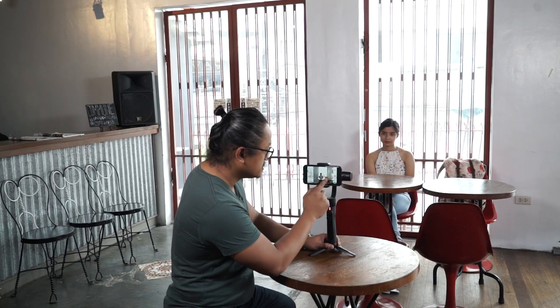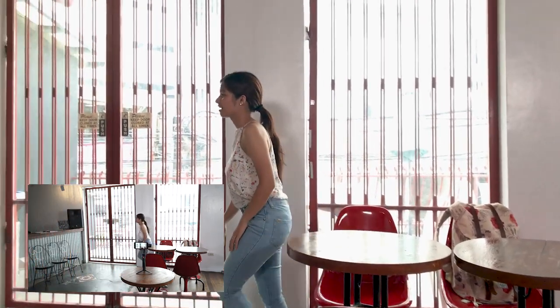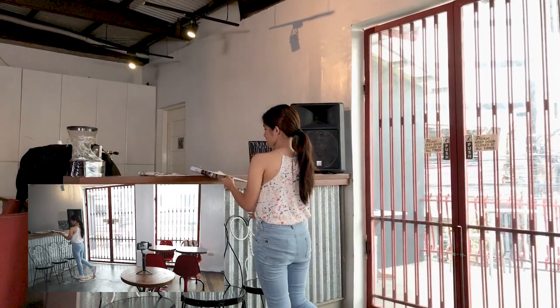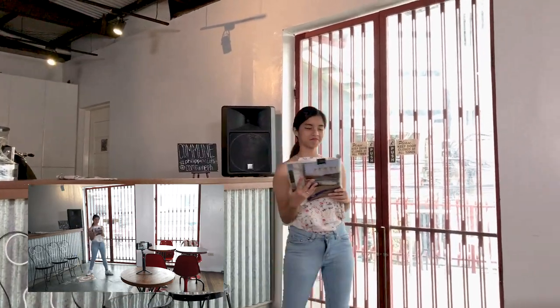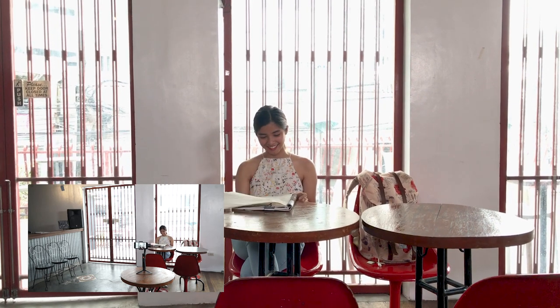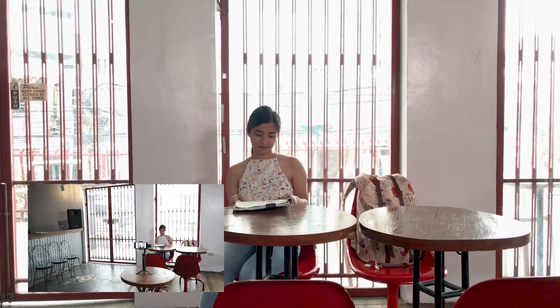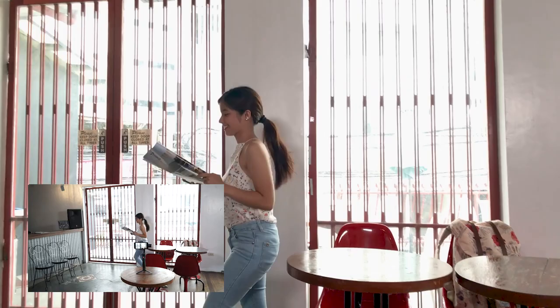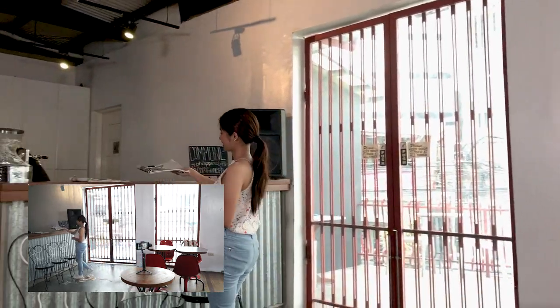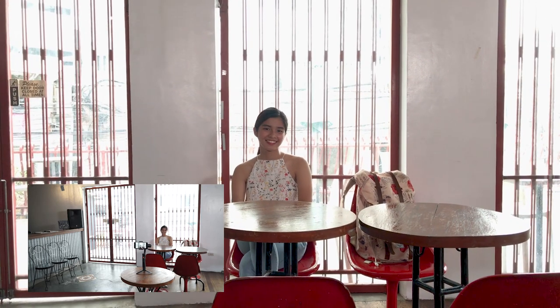Now I will do the tracking on MJ. Click on record — it's recording. As you can see, the exposure is staying the same because I set it manually. Now she's going back and the exposure is still on the subject, nicely exposed. MJ is looking for what she wants to eat and drink here at Commune Cafe & Bar, and then she goes back because she knows what to get. Look at that — it's just moving on its own. The FreeVision Viltase. Thank you, MJ.